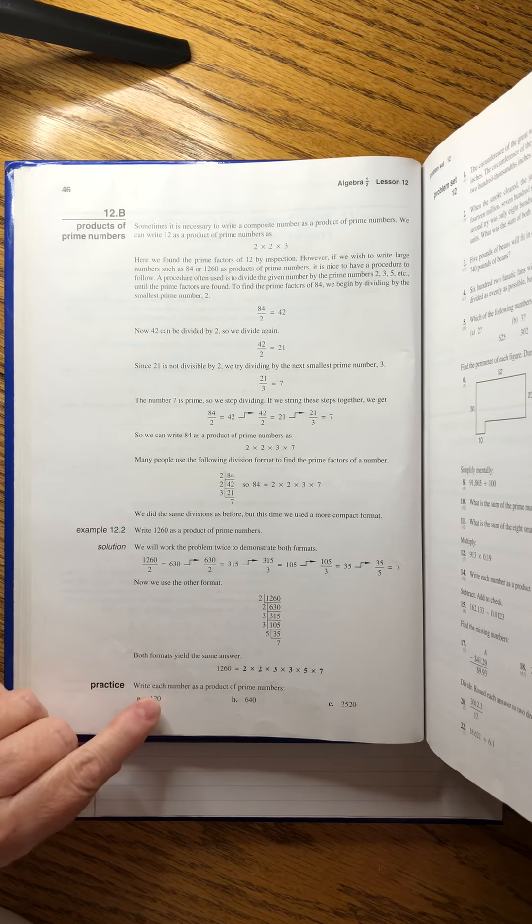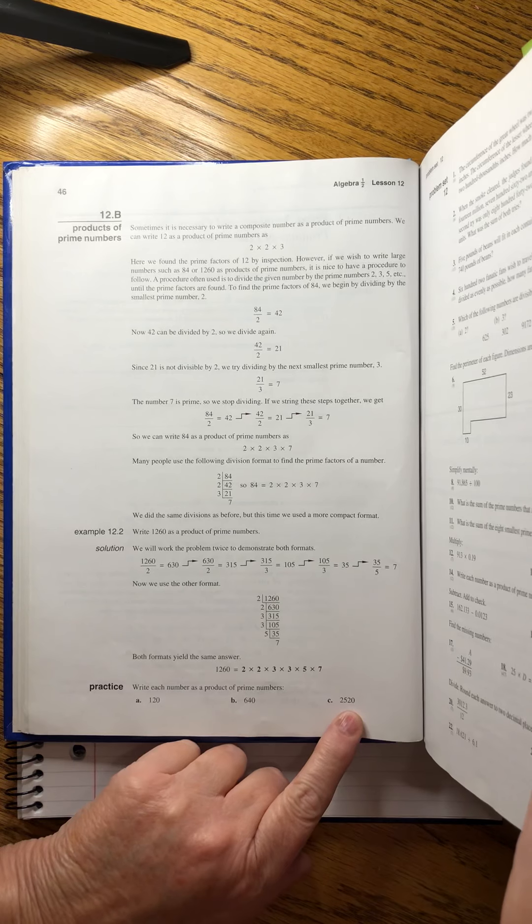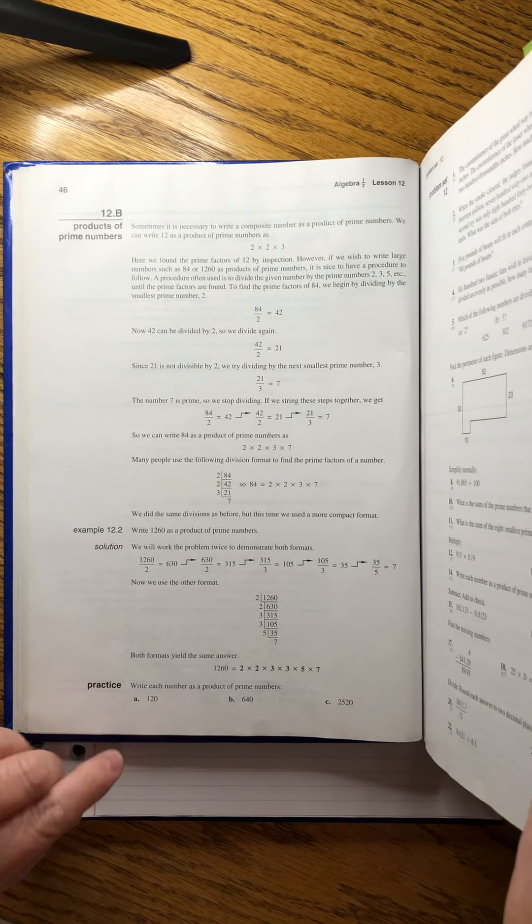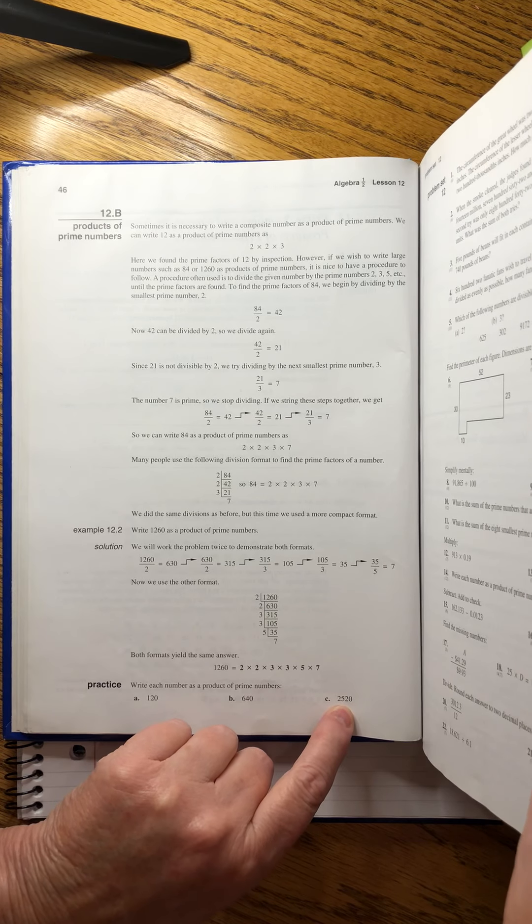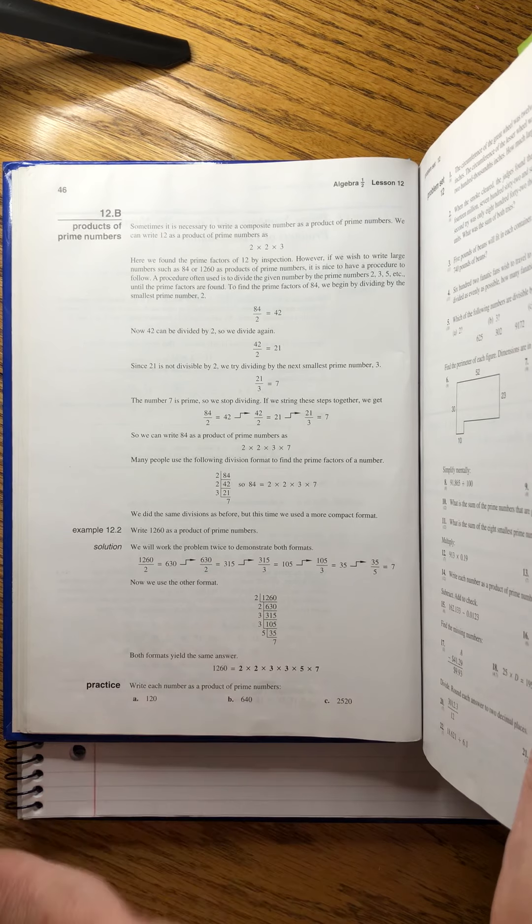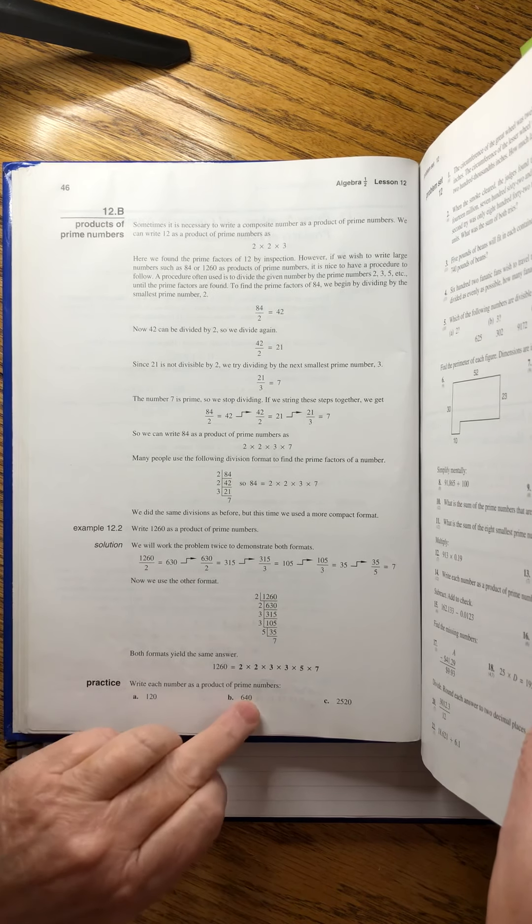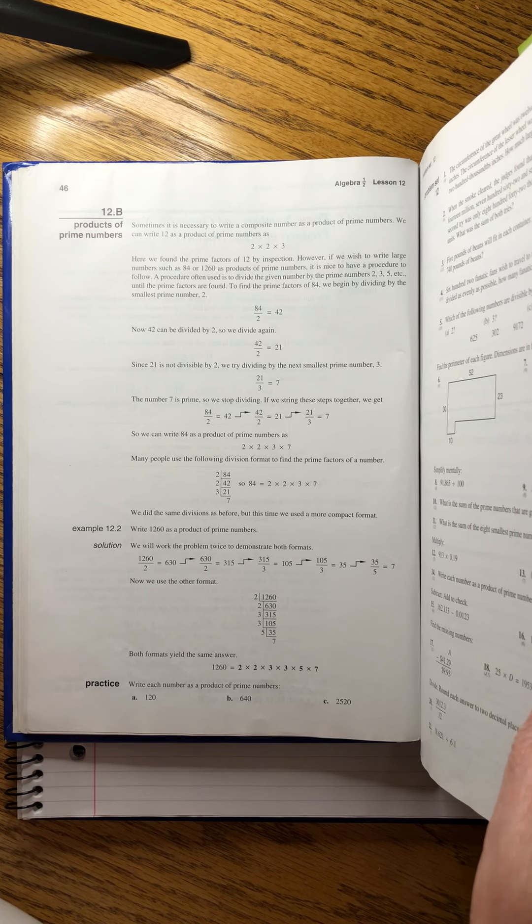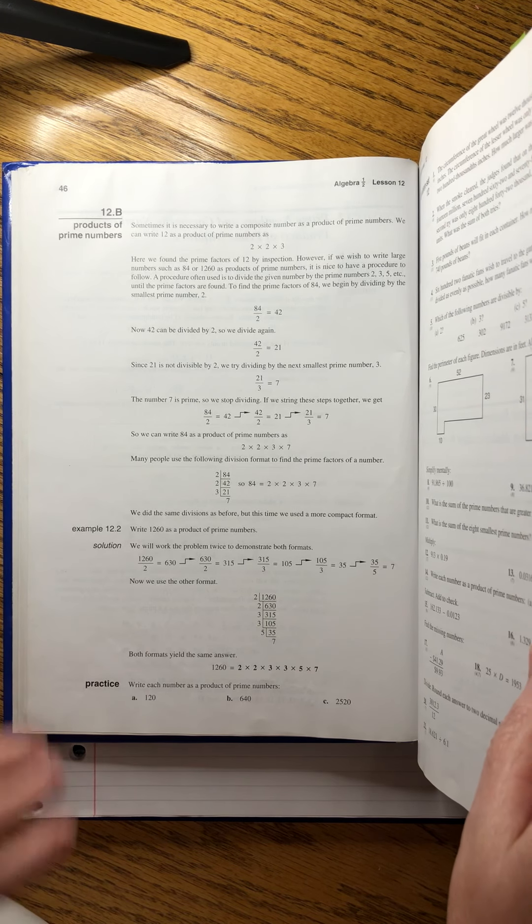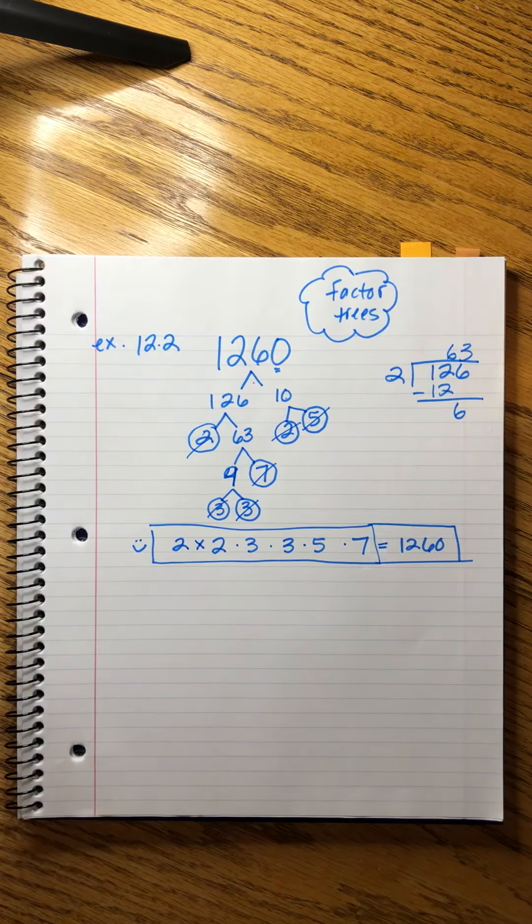This is a factor tree. It's how we break down a composite number into its prime factors. It's so useful, you guys, and you'll see right here this is your instruction for practice: write each number as a product of prime numbers just like we did. There are three numbers for you to break down. You'll break these down using factor trees. This is John's method, it works, but I don't want you to use it. Lesson 12 is now lovely history and you are ready to move on and do your homework for the end of this week. Congratulations, good job you guys. I will see you next time.